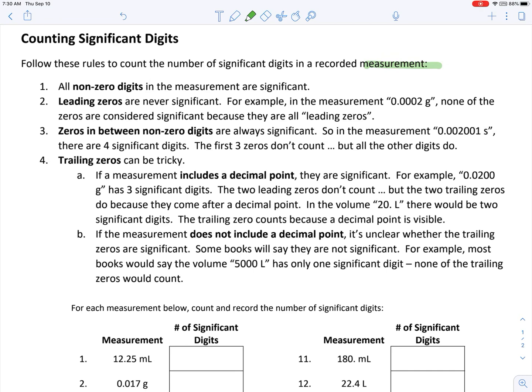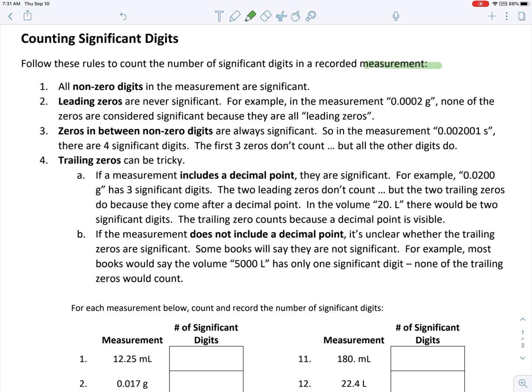Every measurement and every calculation involving measurements will have some sort of error involved, and so the number of digits that you put down in your answer has to reflect that. So the digits that you include are referred to as significant digits, the important digits. You've all done calculations on a calculator where you end up seeing 10 or 12 digits on the calculator screen, and you wonder, how should I round off my answer? Well, the answer involves understanding significant digits.